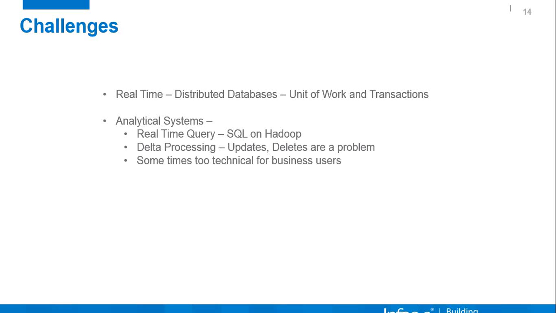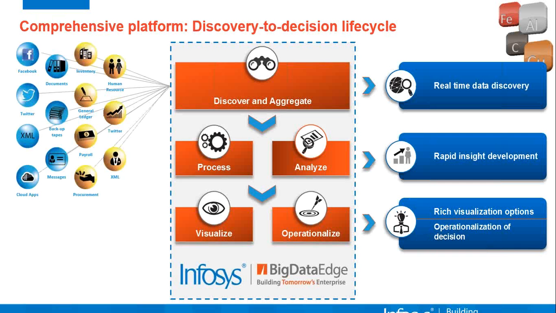Sometimes Hadoop is too technical, too low level for business users. They want an abstraction on top of these hard technologies. So these are a few challenges that we have seen, and to overcome some of them, this is what we are doing in Infosys. We have a product called Big Data Edge, where we address the pain points that I spoke about.